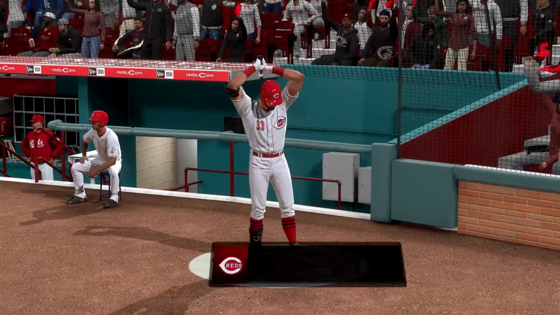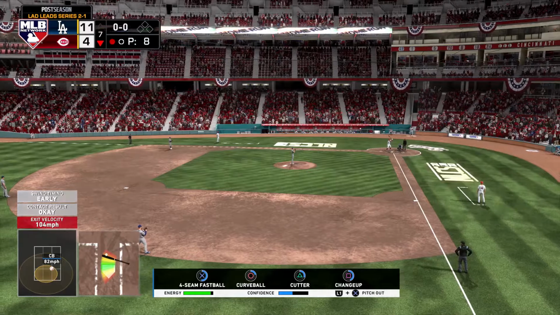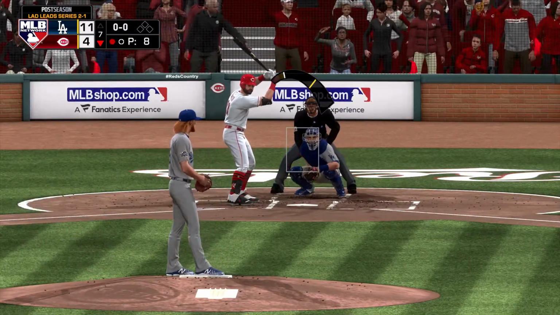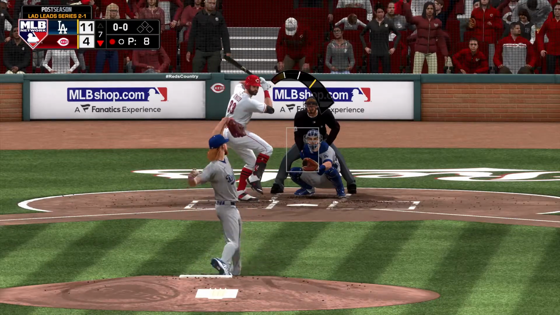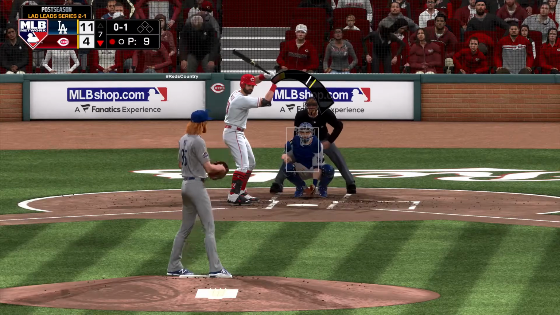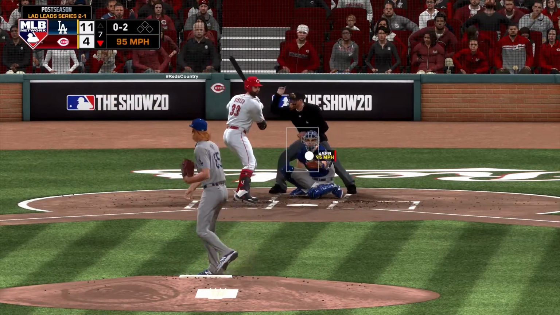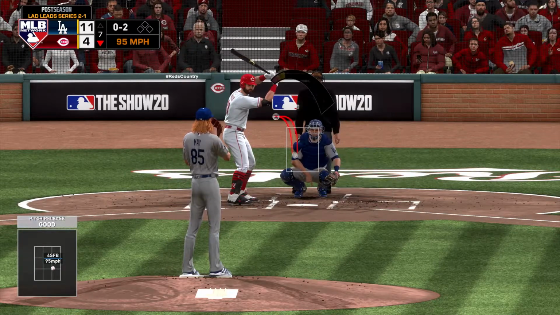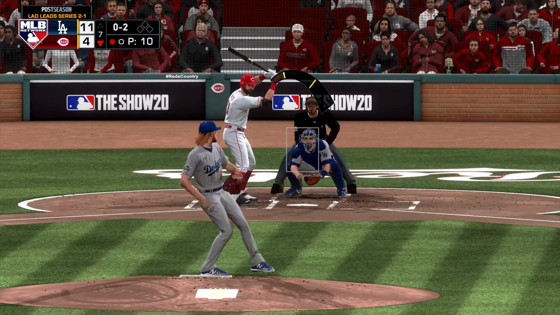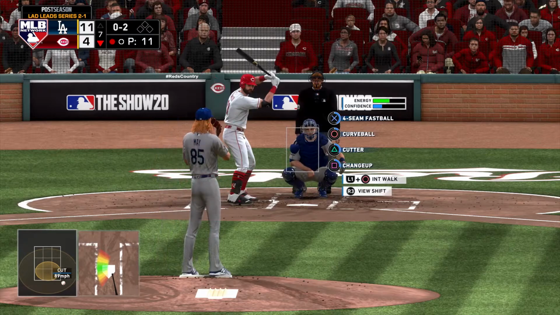Jesse Winker will get a shot here as a pinch hitter. Pinch hitting for the red. Number 33. And that's in there for a strike. Still only one out in the inning. That's in there, and he's deep in the hole now, 0-2. I get it. He wants to see this guy's repertoire, but now he's behind in the count. Puts himself in a tough spot to hit.